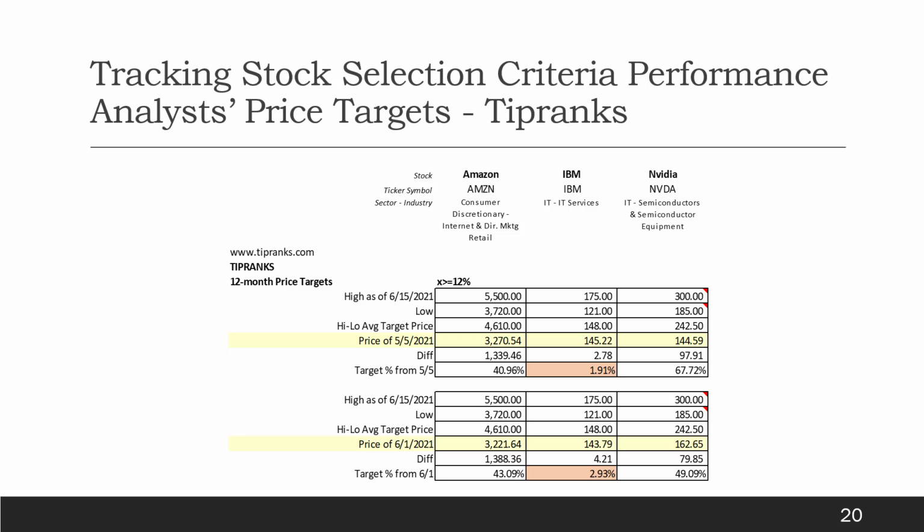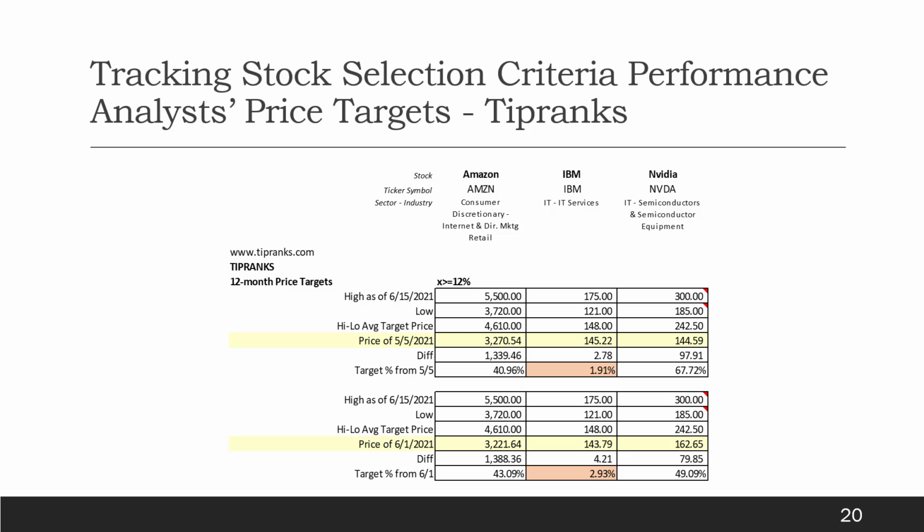Analysts' price targets. This slide should help us not fall victim to people who pump and dump items to trade. People who pump and dump talk up an asset to get people to buy it, and when the asset appreciates in price, they likely sell before you do, no longer supporting your asset purchase recommended by them. In our investing simulation on May 5th, 2021, we were researching and planning our purchases. The prices on that day for our prospective stocks are shown.